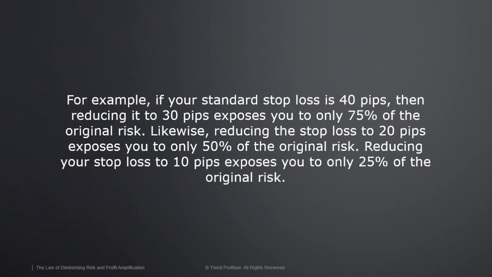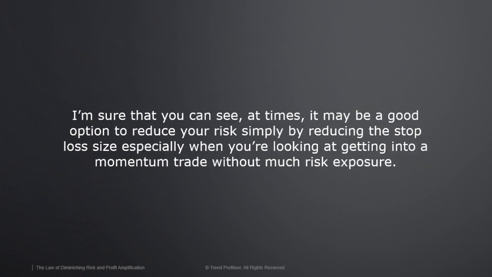So, the smaller your stop loss size, the less exposed you are to risk, and you can reduce your risk. It's not just about increasing your lot size. You can go the other way. You can decrease your lot size, but you can do it the other way, where you can reduce your stop loss and not have to reduce your lot size. So there's all these different combinations that you can use, both in diminishing risk and amplifying profits. I'm sure that you can see at times it may be a good option to reduce your risk by simply reducing the stop loss size, especially when you're looking at getting into a momentum trade without much risk exposure.